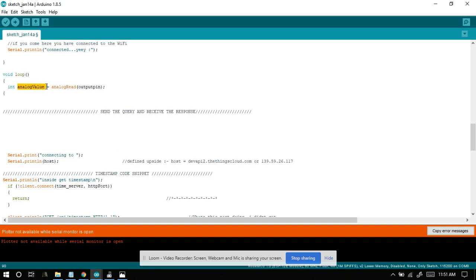This is basically the analog value which we'll get from the sensor. But we're using humidity variable as a parameter in our thingsio.ai platform, so we'll change that variable here. Humidity equals analog value.